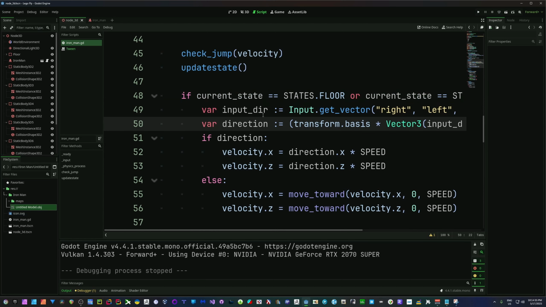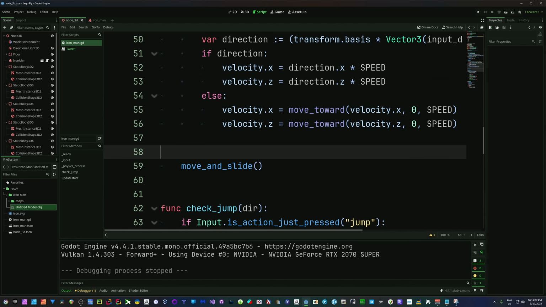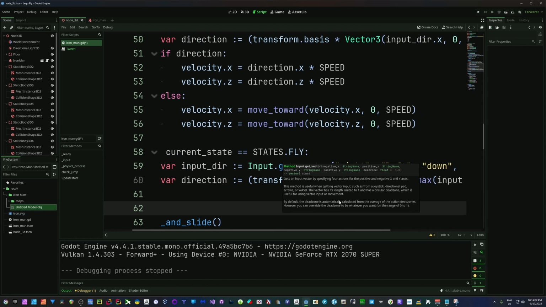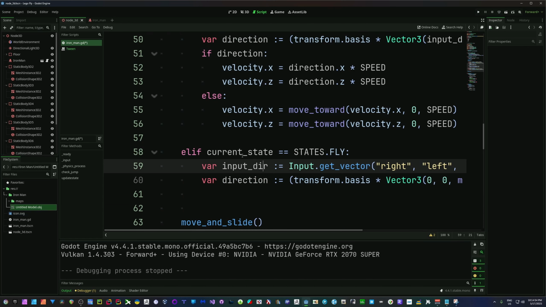Then we do all of our normal controls. And now we need one for when we are flying. So the first thing we're going to do is an else if current state is flying, so we can get flying controls.